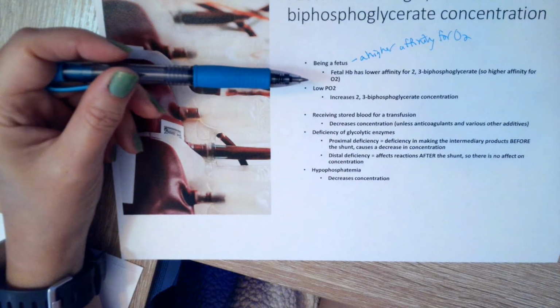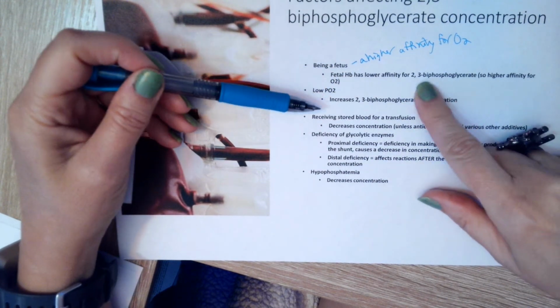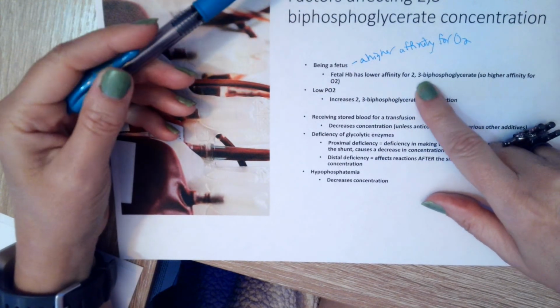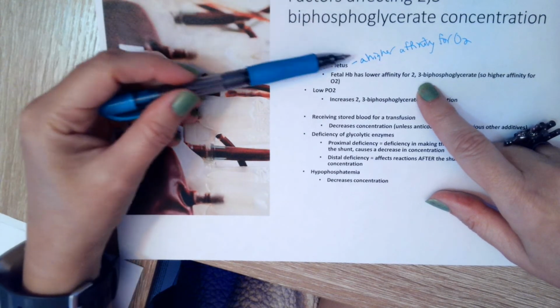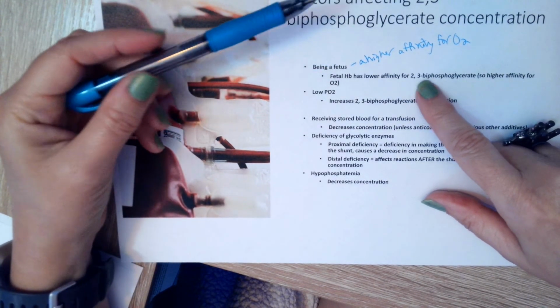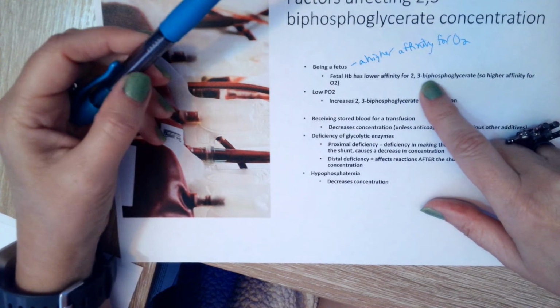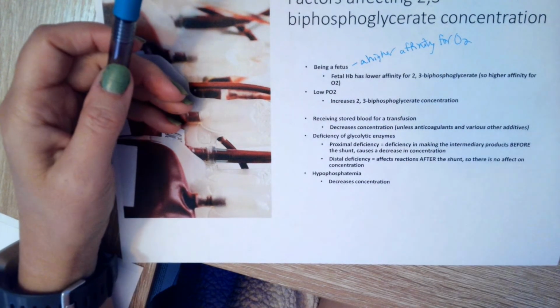And so fetal hemoglobin is not really friends with 2,3-biphosphoglycerate. You don't have a real need for 2,3-biphosphoglycerate as a fetus. Your main goal is just to get the oxygen in the first place, so you won't be binding this so much to your hemoglobin, which prevents the 2,3-biphosphoglycerate from knocking the oxygen off the hemoglobin.